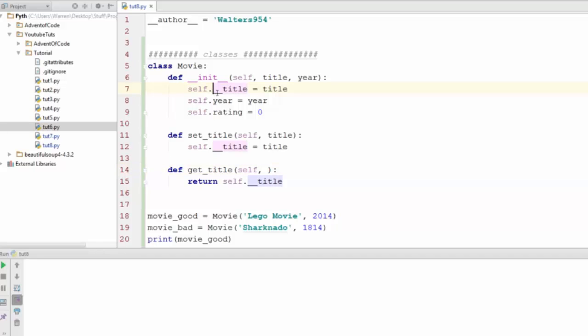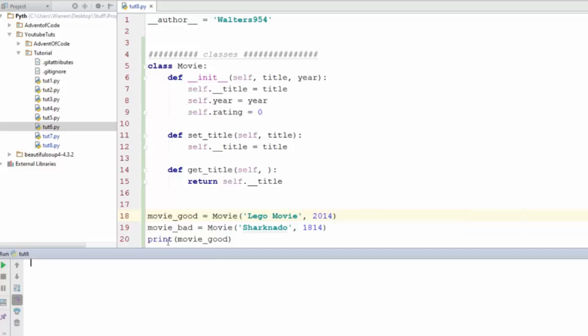So I put a double underscore to basically make this variable private. So I'm saying you can't change this from anywhere else. Let me show you guys what I mean. We're going to go ahead and print out the rating of any of these movies. Right now I have 2 movies created, the Lego Movie, and I passed in the year as 2014. So the title is being set, the year is being set, and there is a default value of the rating being set to 0.